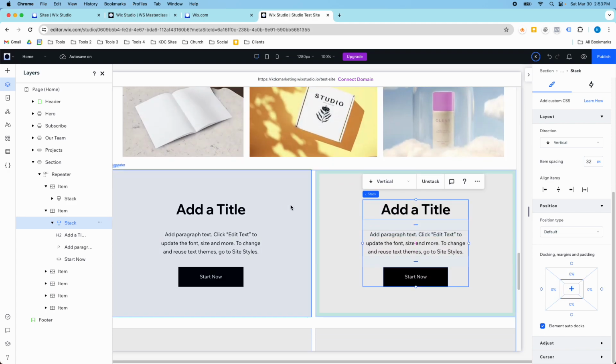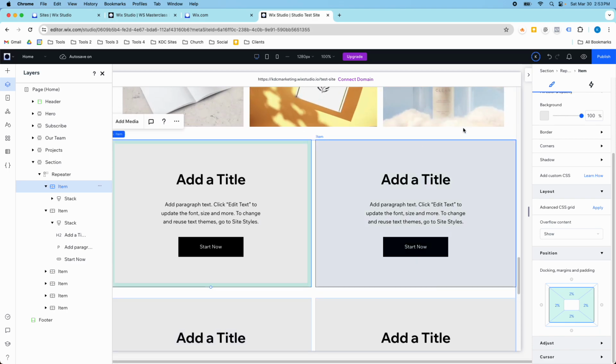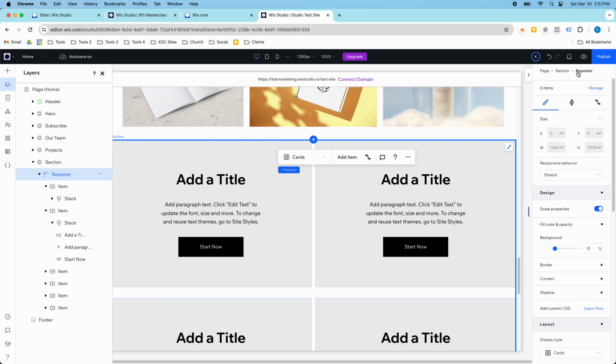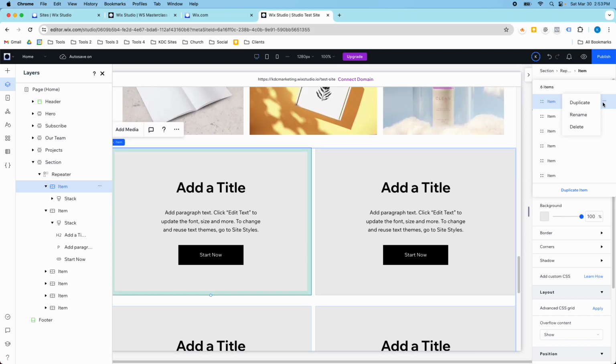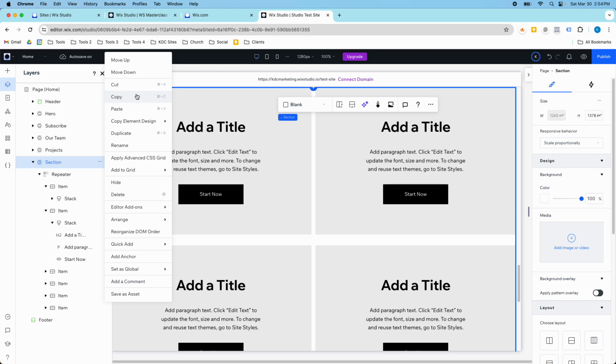And so now I've got this really great section of items, and if I ever want to manage the items, I just come in here to the repeater. Again, once I'm on the repeater, I can click manage, and I can duplicate this item, I can rename it, I can delete it. So maybe this is a services section, and so I'm going to add a cell on top here.